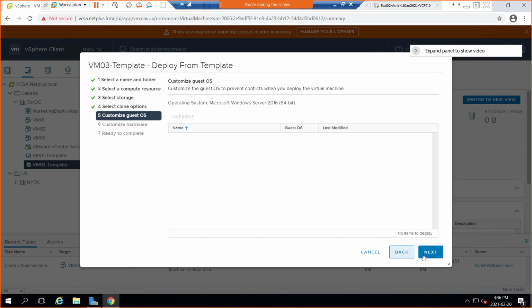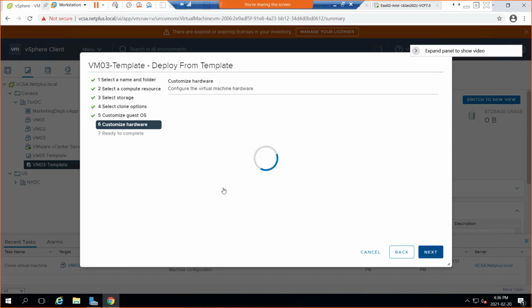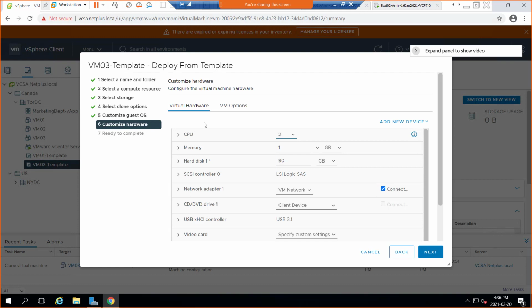So if I go next here, well, customize hardware, this is for this particular virtual machine. Now if you have created a template that has 2 GB RAM or 16 GB RAM, but the actual virtual machine needs 32 GB RAM or 64 GB RAM or 128 GB RAM. So this is a good option that when you're creating, at that time you define, okay, for this particular clone, I actually need much different hardware. So this is a very good option for customizing virtual hardware.